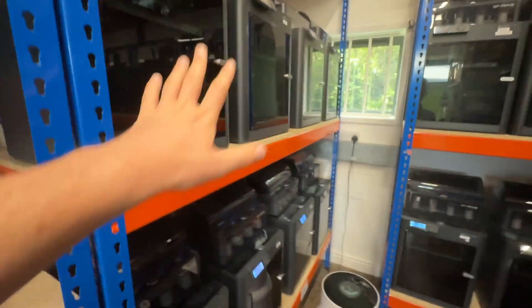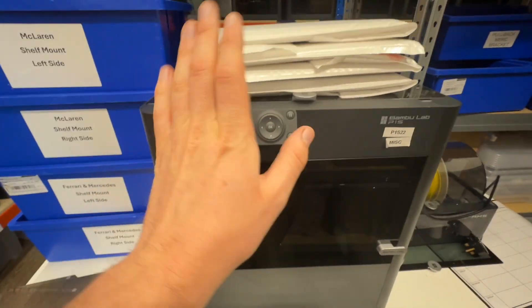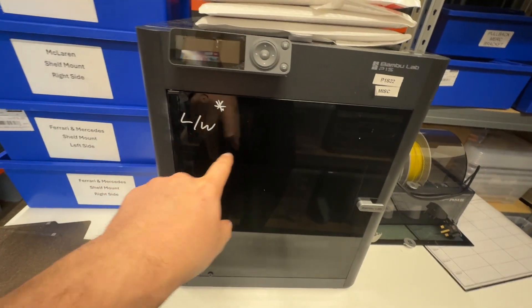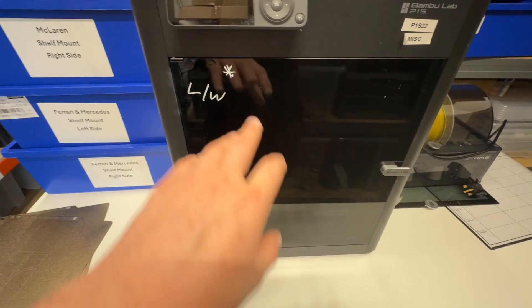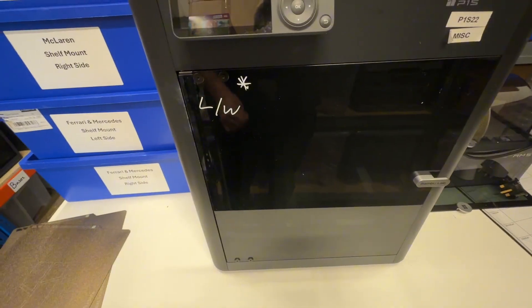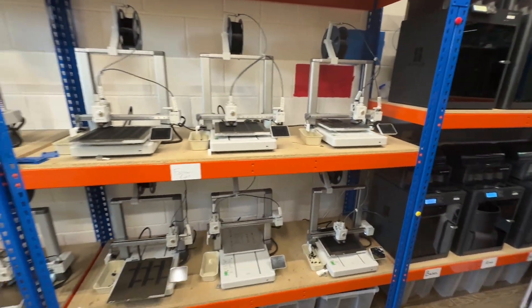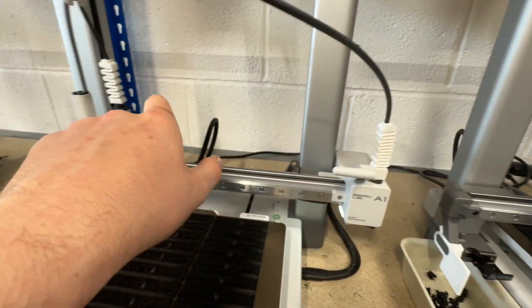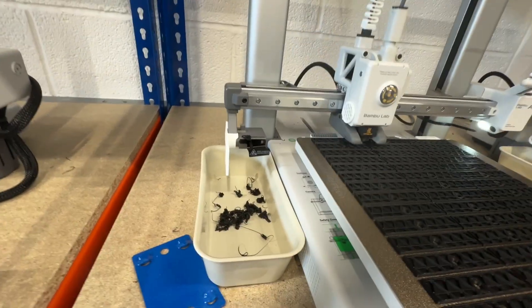Coming around to this side of the print farm, as you can see next to the A1s, these are the last of the P1Ss - another eight P1S printers here, with the final one currently down needing belts replaced. One really good thing we do with these printers is use chalk pens to mark off when it's been greased for the month and any other maintenance work done, as part of our monthly maintenance routine. On the Bambu A1s we've printed some upgrades to keep wires in place and poop deflectors to make sure it all goes in the poop pots.